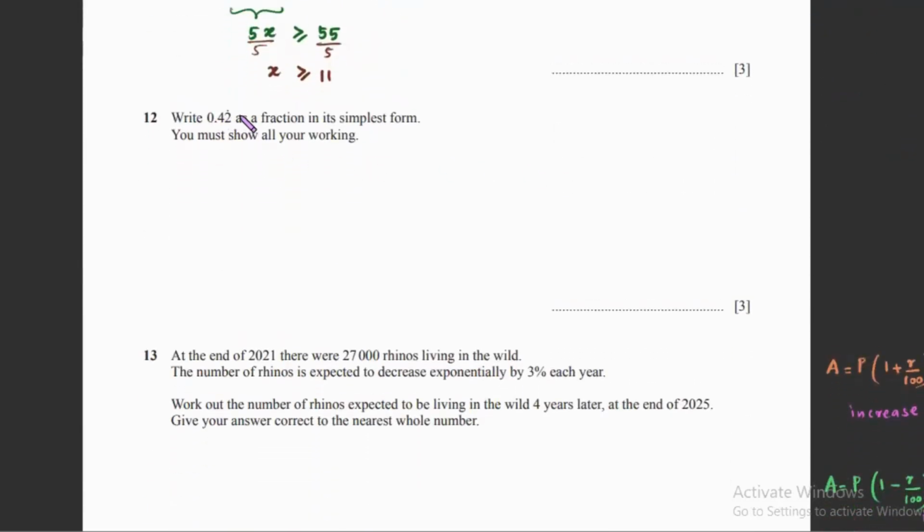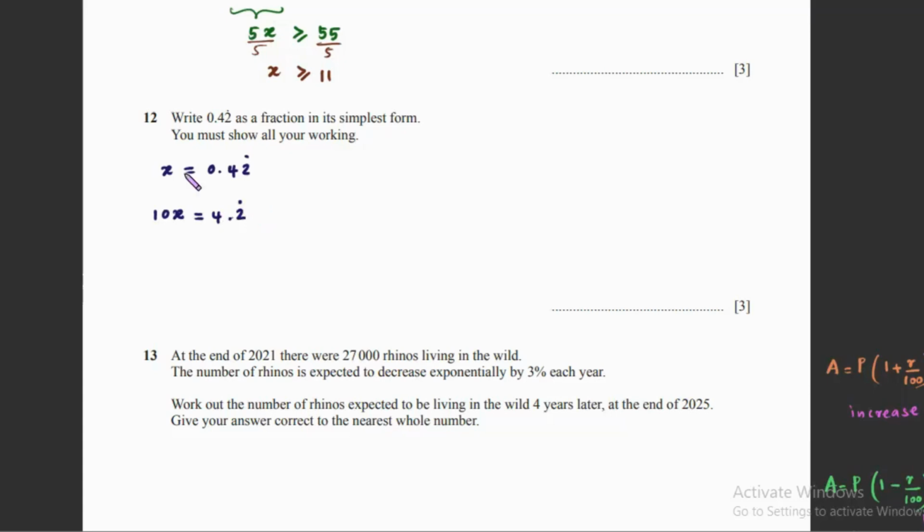In question 12, a recurring decimal is to be converted to its fraction. So in this recurring decimal, the 2 that we have here is the digit that keeps continuing. So we need to solve this by forming an equation. So I'm going to consider this as x. If the 0.42 recurring 2 is considered as x, I'm going to form another equation. So I'm going to multiply this equation by 10, which becomes 10x is equal to, when I multiply by 10, the decimal point moves 1 unit to the right, which makes it 4.2 recurring.